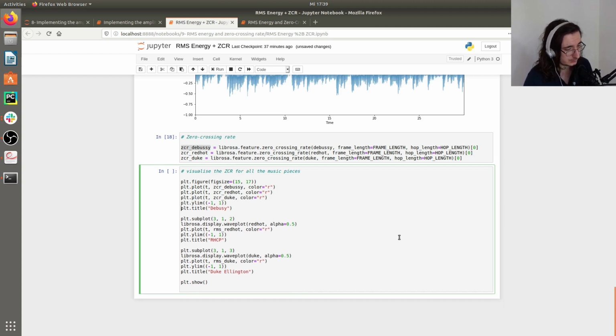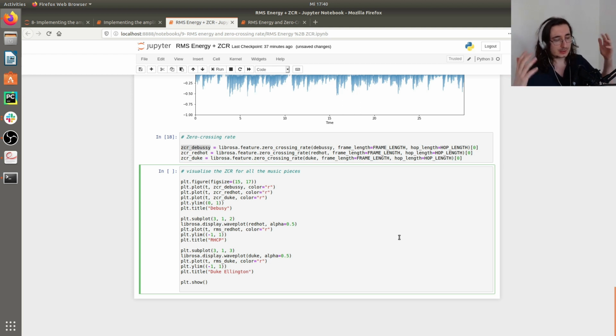Okay, so now I know, because I already tried it, that the values for the zero crossing rate are going to be normalized by the number of samples that we have in a frame.